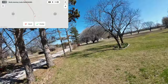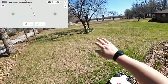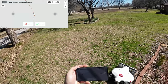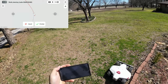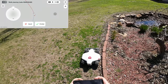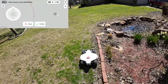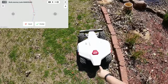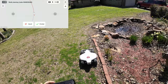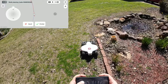But yeah, when I went under this tree, it lost satellite connectivity, and that was the first time since I started going around this whole yard here that it stopped. It said, please wait for a better connection. But then it started all by itself again, so I guess that's okay. I'm guessing that the satellite receiver is right here where it says do not cover. That's probably where the GPS receiver is. Don't know that for sure, just a guess.